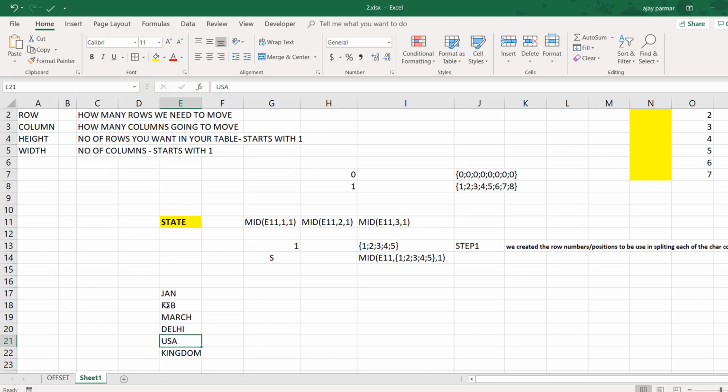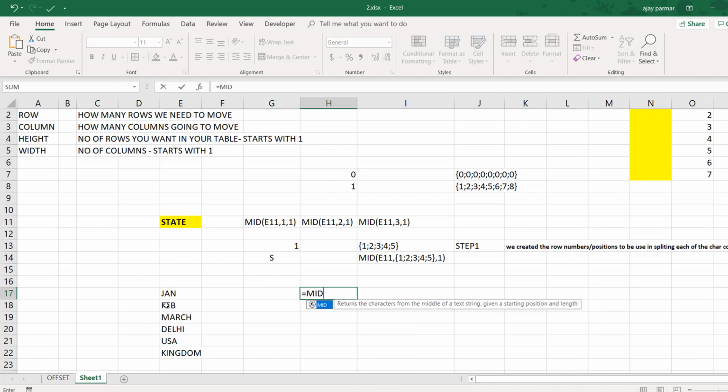What will you do if you have to write a single formula? Well, the first thing is I check the array which I want, because I have to use the MID function. To use the MID function, I write MID, and I go in this text. Now I want to split J, N, A, N, and so on, F, and then E, and then B. Right now we are targeting this.